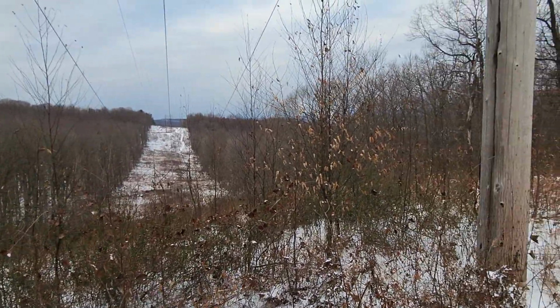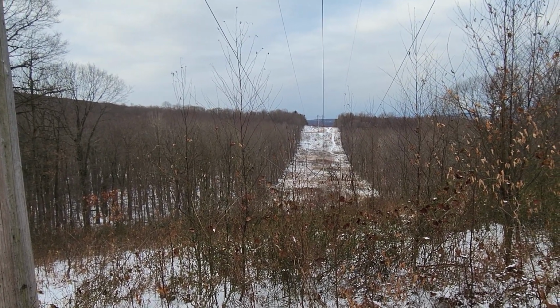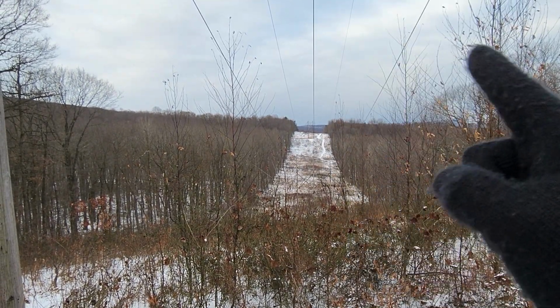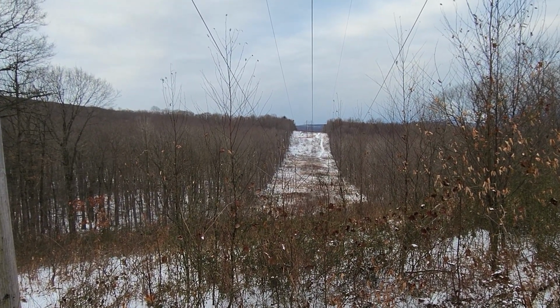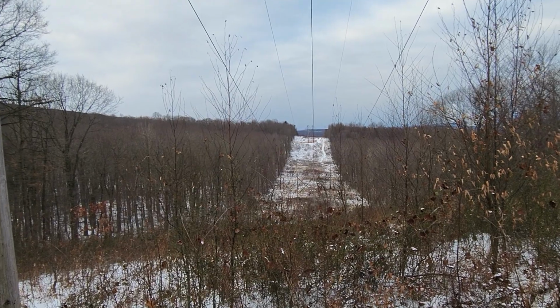But again, I'm running into some of this scraggly stuff, and I just can't seem to get the shot that I want. And I think it would look fantastic with the power lines. If I could make these power lines here just be clear and almost run through it, I think it would look amazing, but I just can't get it. I'm gonna flip around. So I don't know if it's a limitation on me or a limitation on just the environment. Maybe limitation is the wrong word, just a feature, I guess. Limitation on my part, feature of the environment. But I just can't seem to get what I want.